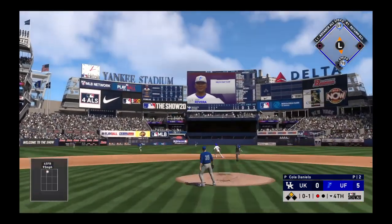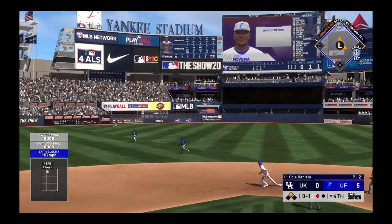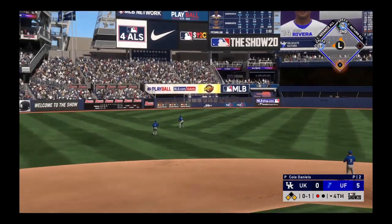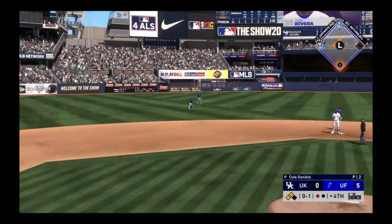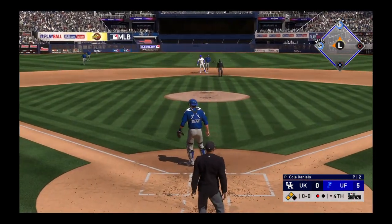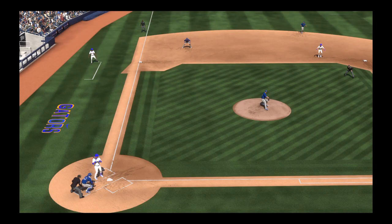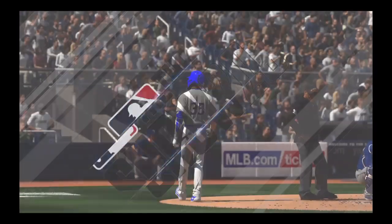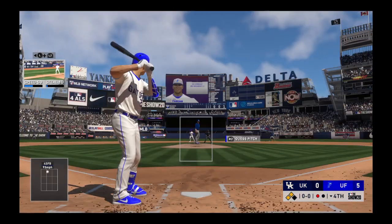Line toward the gap in left center. And that'll get down out there for extra bases. We're holding there. Double for Josh. You don't get too many pitches a day in the big leagues. Middle cut. His eyes lit up right there. This pitcher's not catching another ball from the umpire.